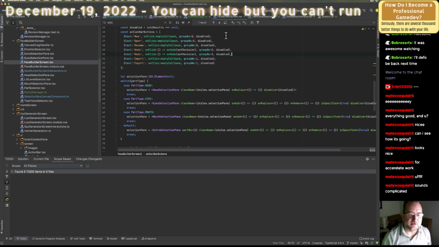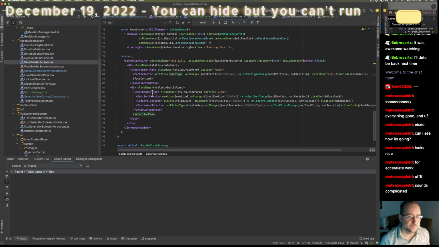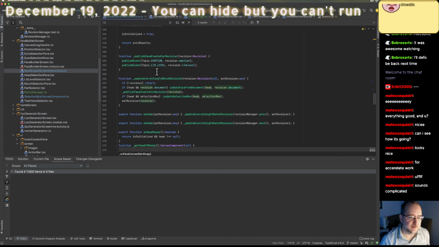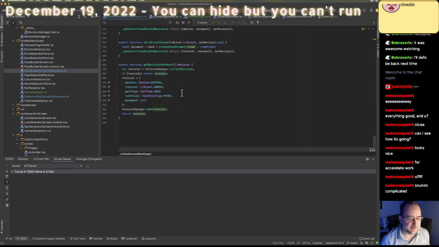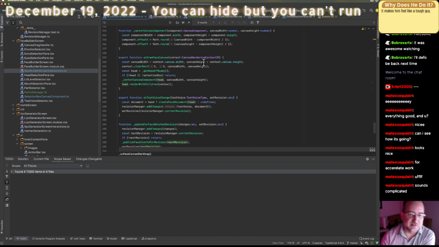And then I can take all the selection box stuff out of this Face Builder Screen Interactions module, which is past 200 lines, edging towards 300. So it would be nice to get all that selection box stuff out.